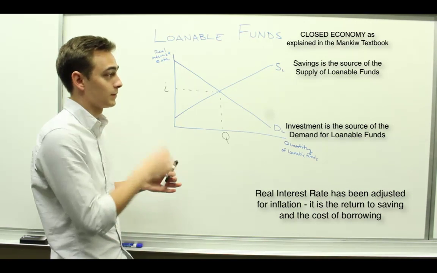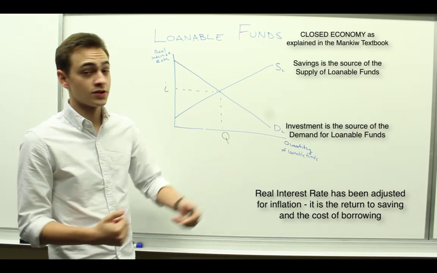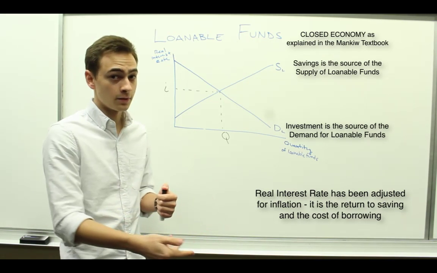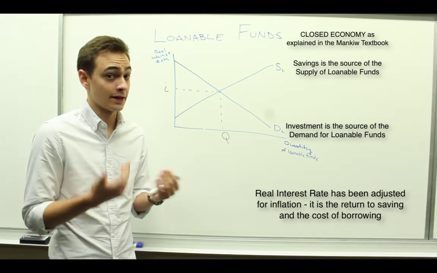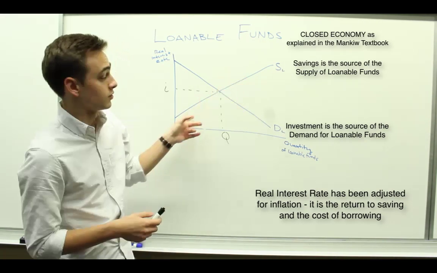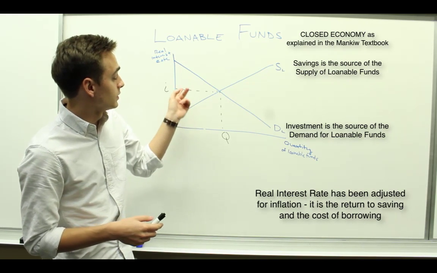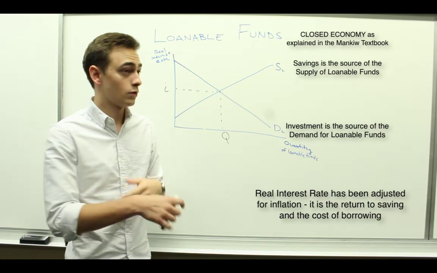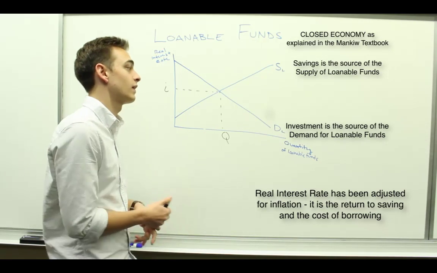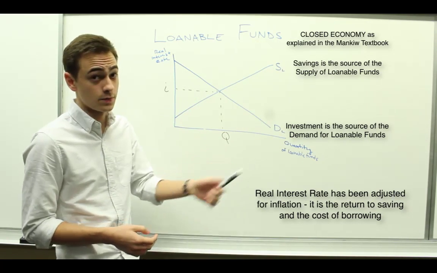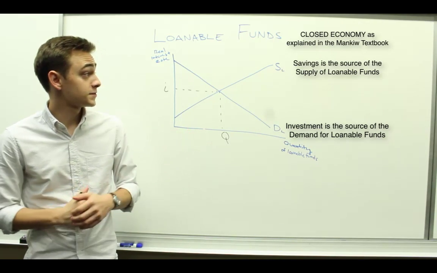and on the y-axis, the equilibrium price is the interest rate. If the interest rate is low, the lenders aren't going to want to give their money out because they're not getting very much back on it. They're getting a low price for their lending, which is why the quantity of supply goes down when the interest rate goes down. And when the interest rate is high, people trying to borrow money have to pay a way higher price, so they're going to want to borrow less, so that's why the demand curve is downward sloping.